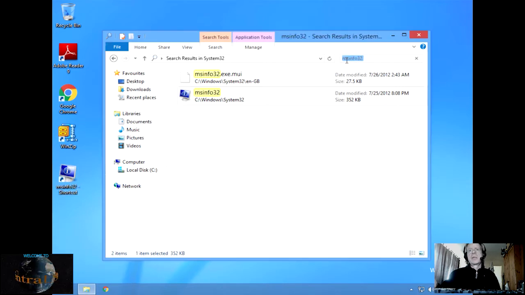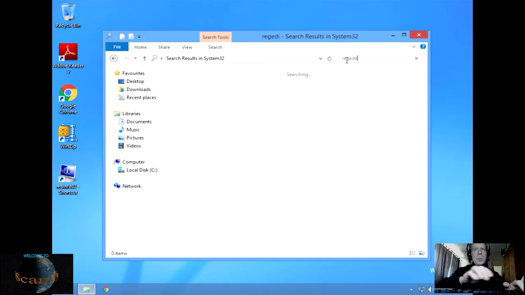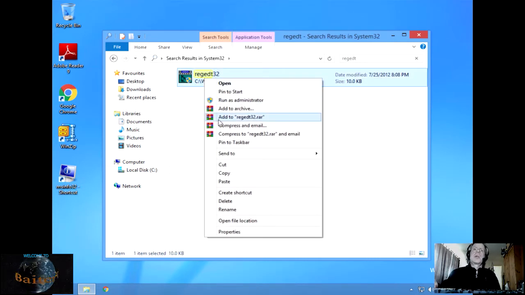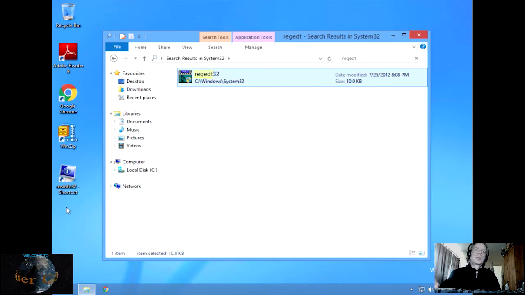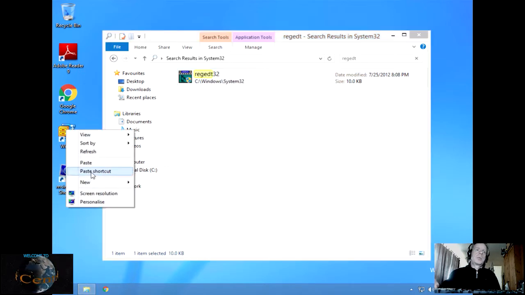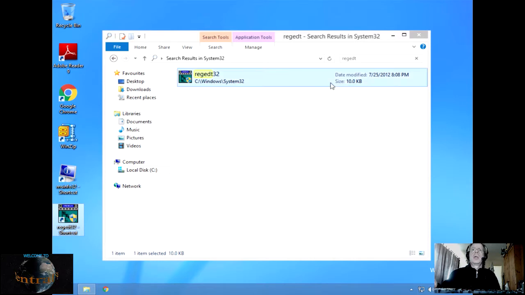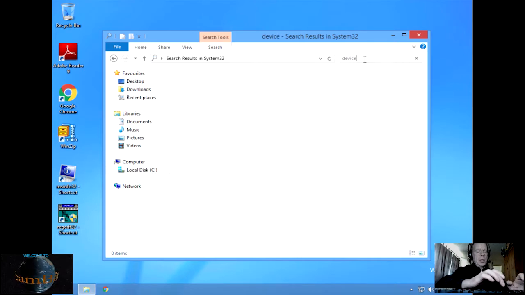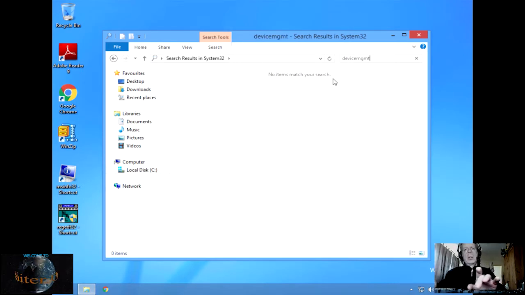The next file that you'll be needing is regedit. Do exactly the same thing with that one, copy it and paste a shortcut to your desktop. Another one that you will be needing is devmgmt.